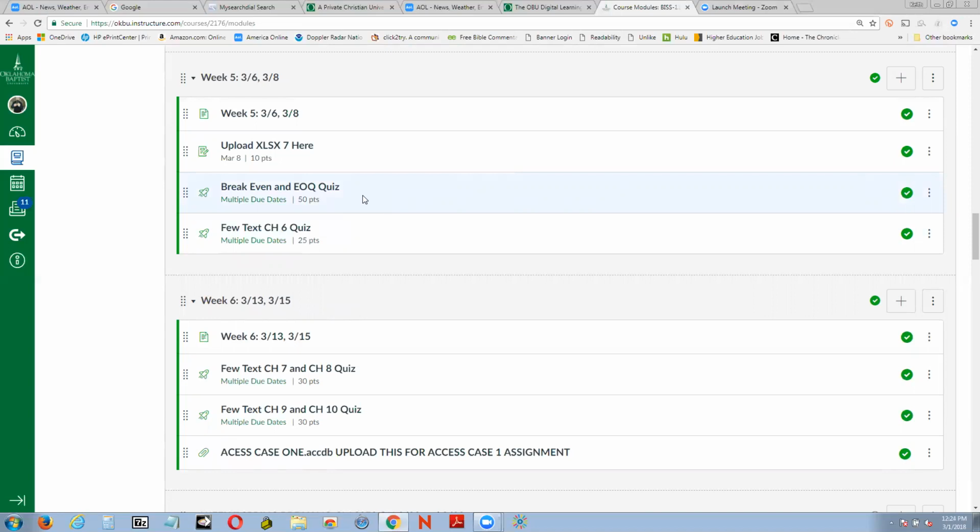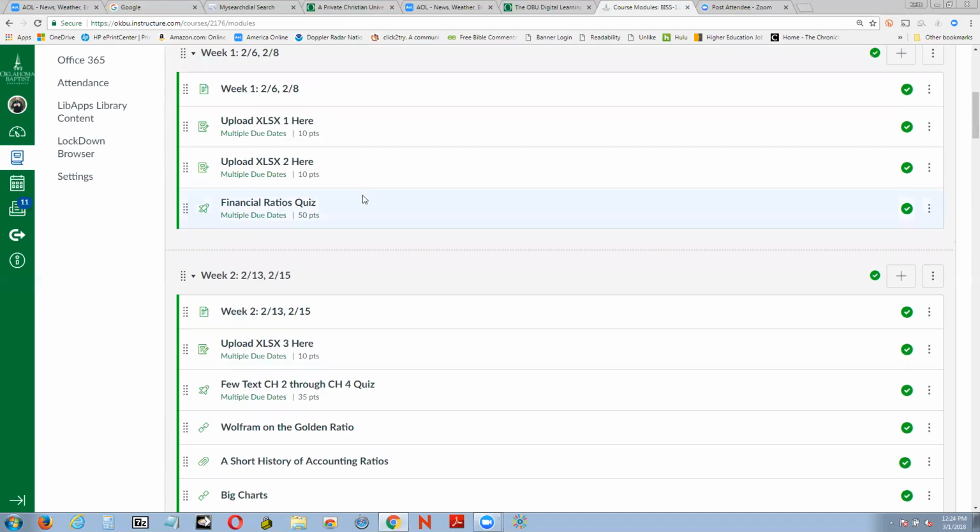The break-even is going to come from Excel case number 6. If you have that case and we went through it, that's Badger Jams, you'll see that's the break-even. The economic order quantity, if I'm not mistaken, is case 7.